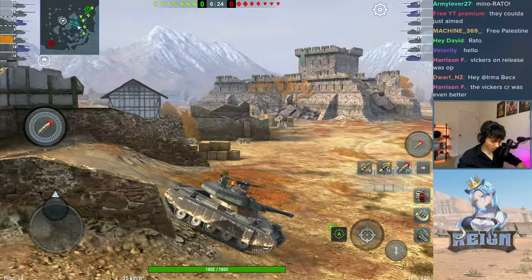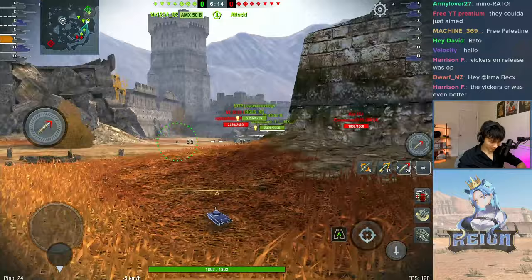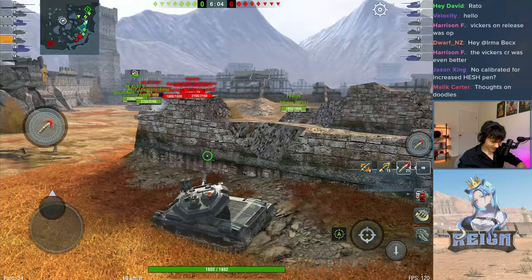So I'm going to make a bit of a rotation back here. I'm trying to decide if I want to hold spawn or push through. I've generally found holding spawn to be more effective, which I might still do here. Man, it took them... No way it took them that long to push around the corner, right?